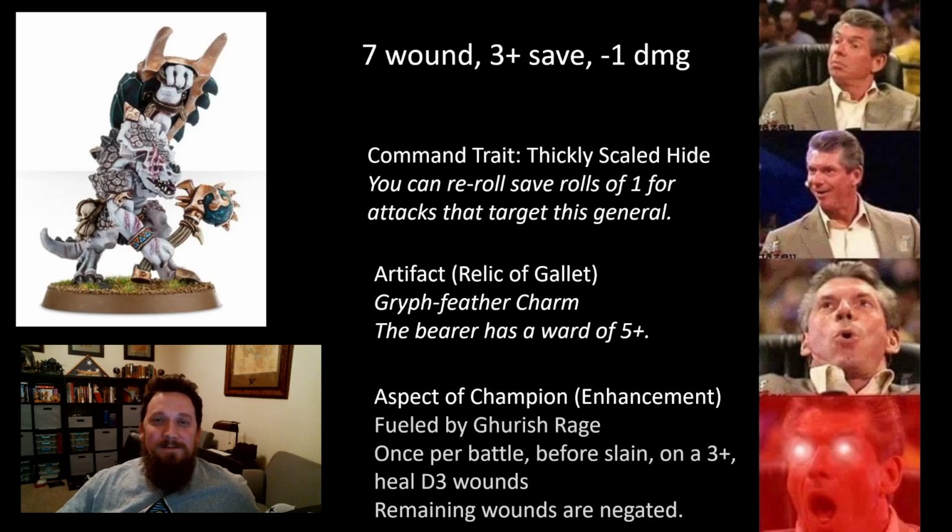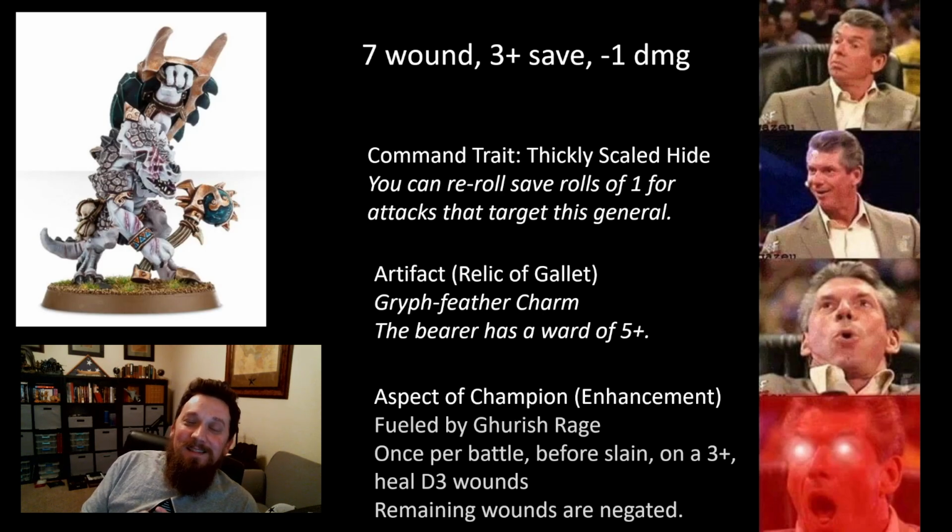You could take one of these for free for any Galatian champion in your list. I'm taking Fueled by Gurish Rage. Once per battle, before slaying on a 3-up, heal D3 wounds, and the remaining wounds are negated. So as you're taking damage, if they do work through your -1 damage, your rerolling saves of 1, and your 5-up ward, and he does get slain, on a 3-up, you bring him back.